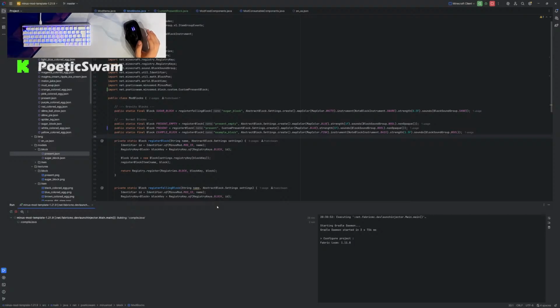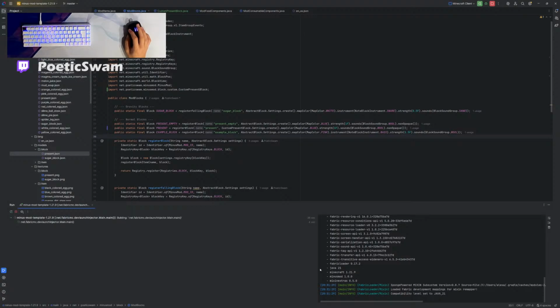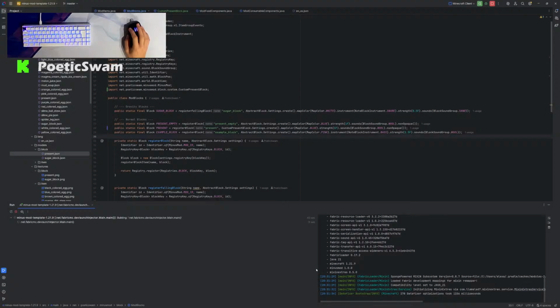If it crashes when you place a block, that would not be as great anymore. It's not crashed yet, which is actually further than this often goes. Now usually crashes here.